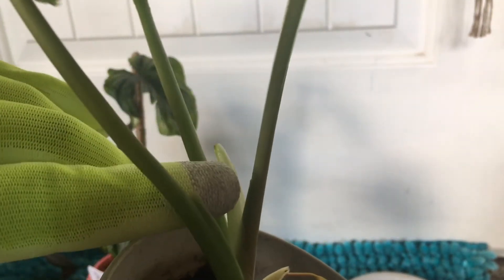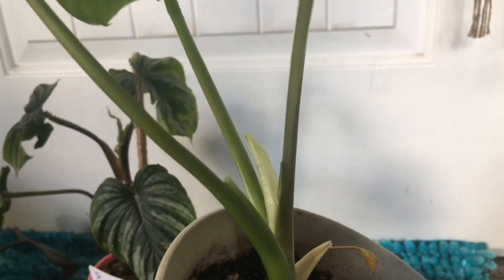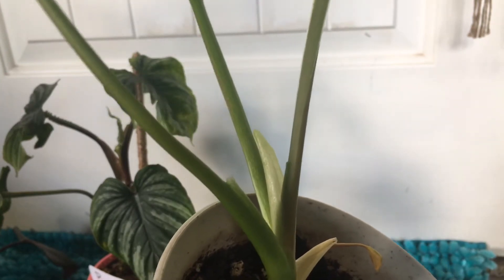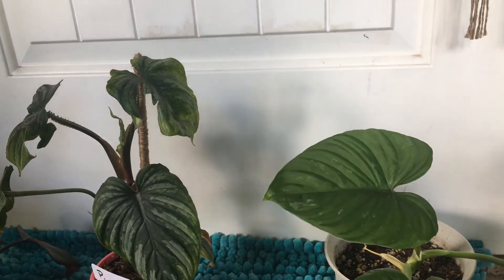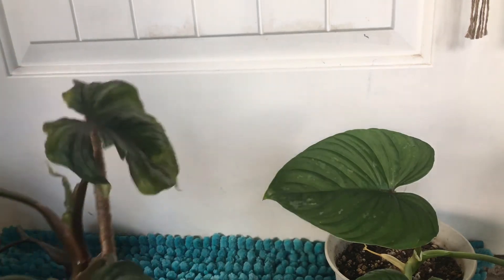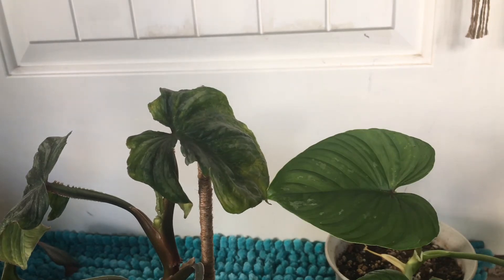You can see this leaf that just unfurled right here — see that little swollen part, you can see the leaf tip sticking out. That's going to be our next new leaf, so that's the part we need to make sure, if we are having humidity issues, that you either supplement the humidity or — what I did on this one — once I saw it was coming out with a new leaf I sprayed it. So for all those people who love to spray, philodendrons are probably the plant for you. You do have to be careful with what philodendron you start misting because the velvety type really don't like water on their leaves, so keep that in mind.